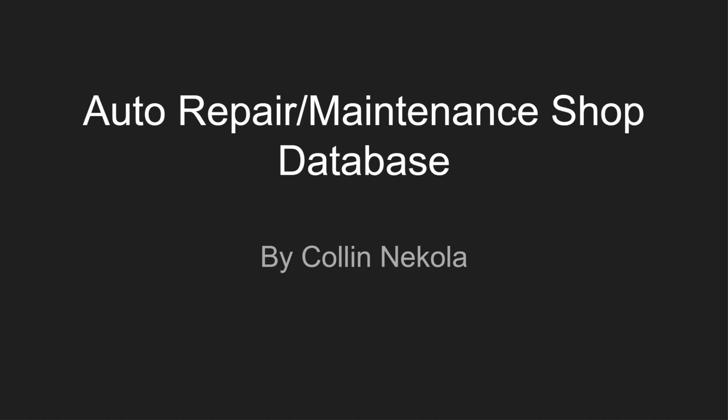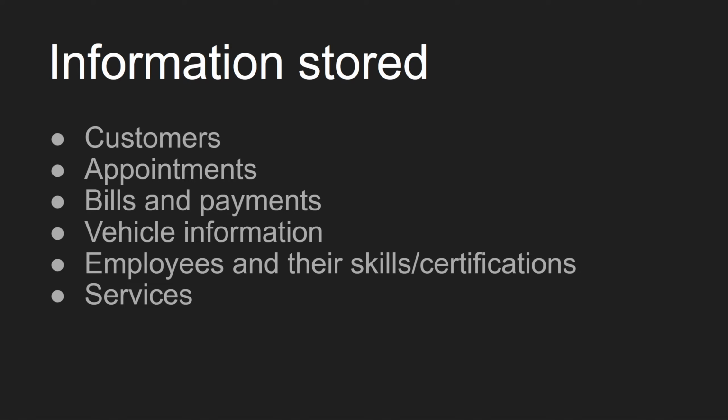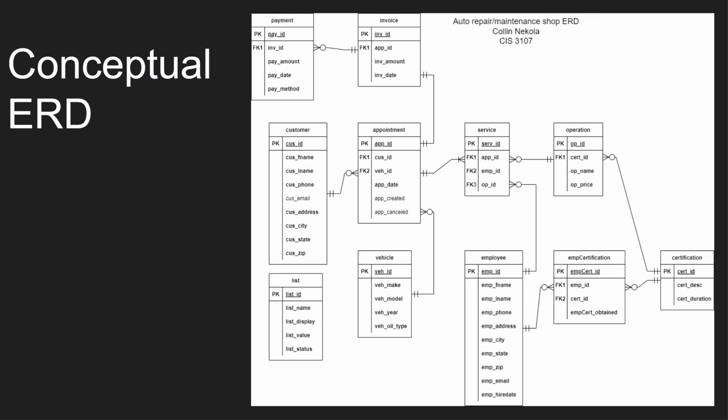Hi, this is my database for an auto repair and maintenance shop. The information that they need to store is customer information like their name and address, appointment information like the date and time, bill and payment information, vehicle information, which is stuff like what kind of oil a vehicle takes, and then employee information and their skills and certifications, and then the services offered by this business.